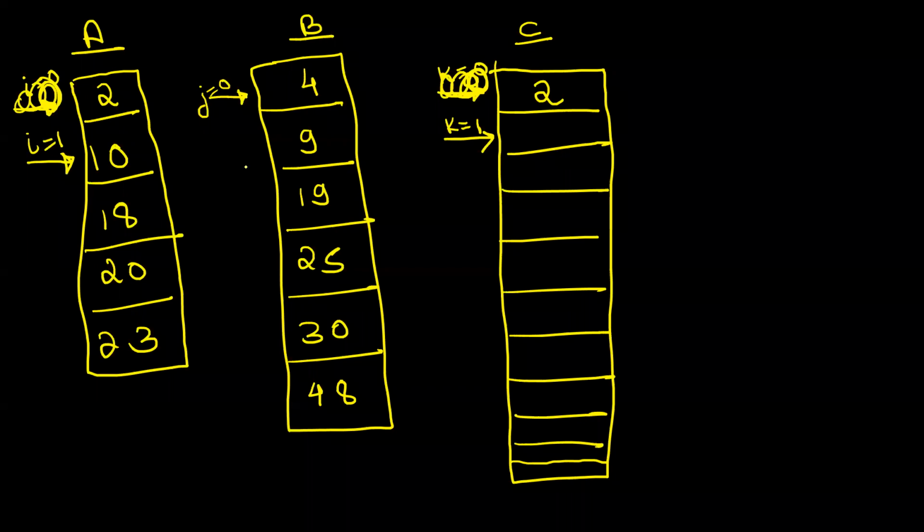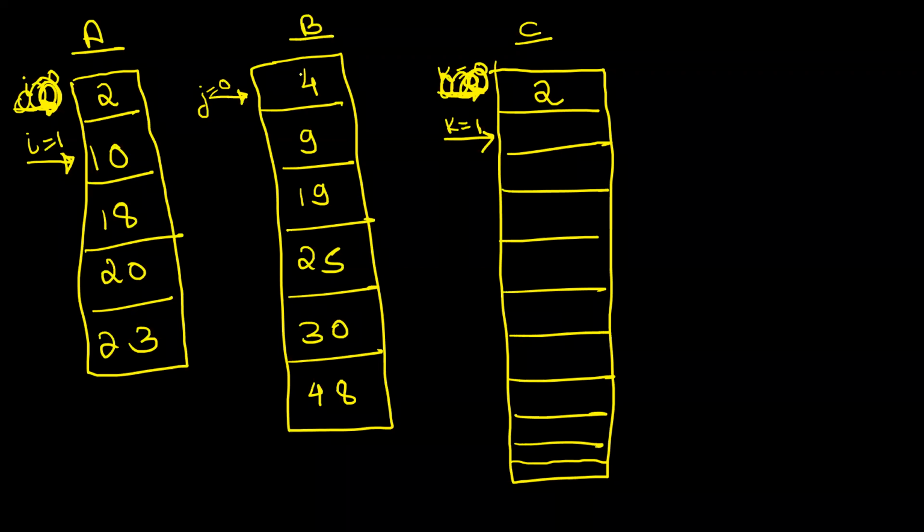Now I ask you one question. Boss, I have taken this element 2 from here, right? So can I not take the element from B after this? Or do I need to compare this element with this element again? Anybody? Can you guys tell me? I took 2, so can you say that when you take an element from A, after that you take an element from B?